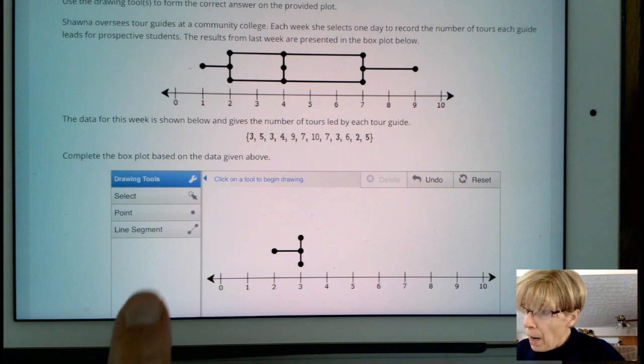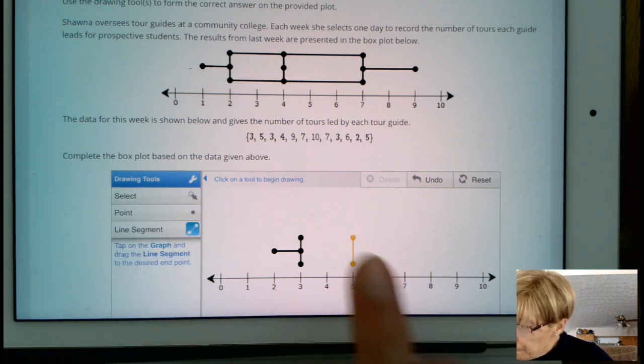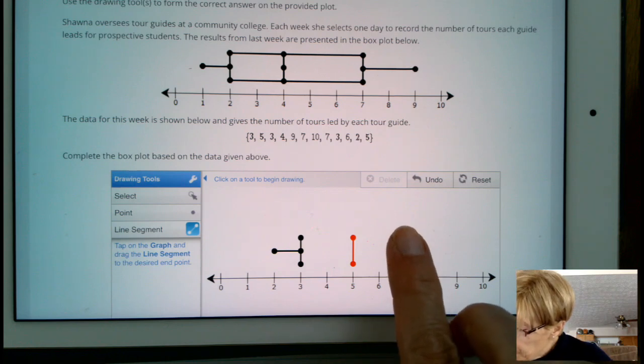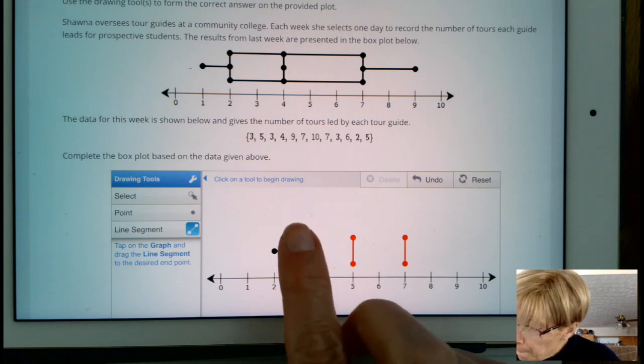There. And then finally, to finish this, we get our other whisker, so to speak, because we have the left-hand whisker, so we're going to get the right whisker. Our maximum value is going to have a point at 10. So I'm going to use my point here and hit it at 10. And then I'm going to draw that segment, if I can, to 10.